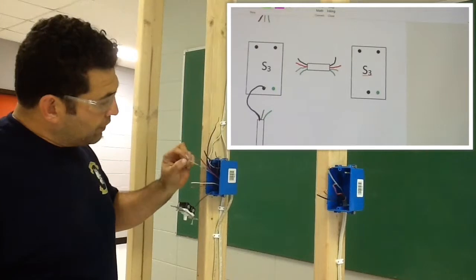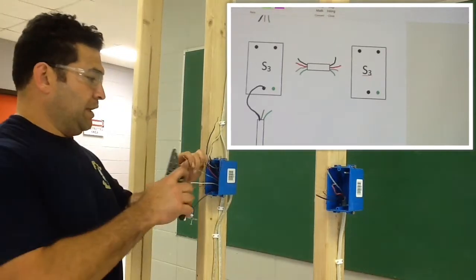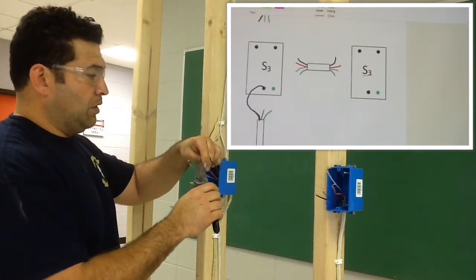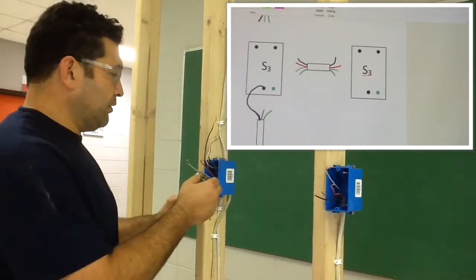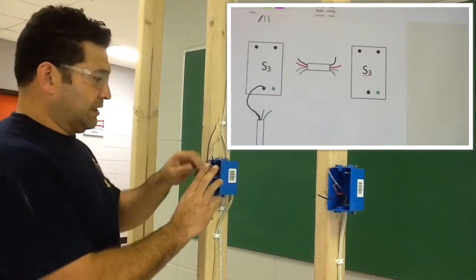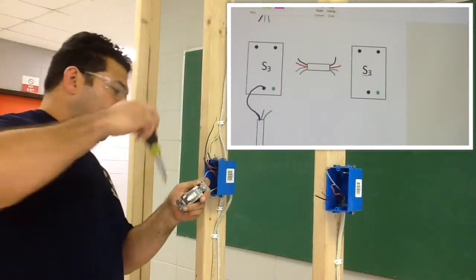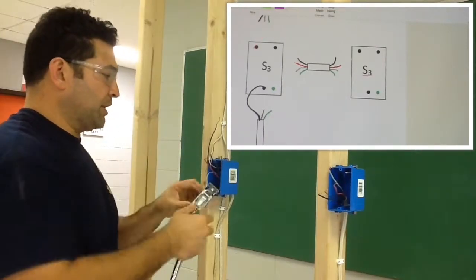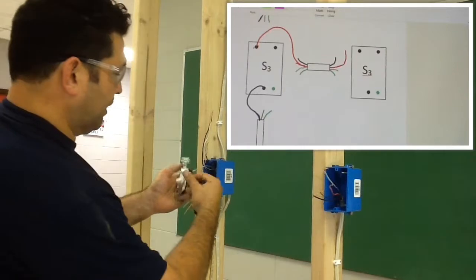And I've already pre-colored the white conductor blue. It's blue all the way to the back where it originates from. I'm just going to put a couple hooks on that. And I always like to hook around the terminal. I never use the stab locks on a device because it always seems like they'll wiggle out. And usually if there's some type of troubleshooting that has to be done, it seems like it's commonly a result of stab locks that have just kind of popped out of there. As those wires expand and contract, a lot of times they end up making enough space for them to come out. So there's my first traveler, and then I'm going to use the red as my second traveler.